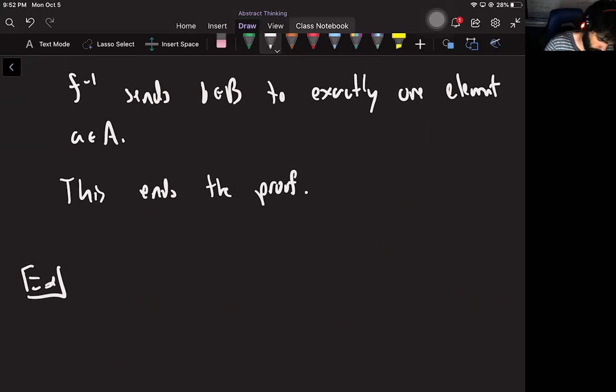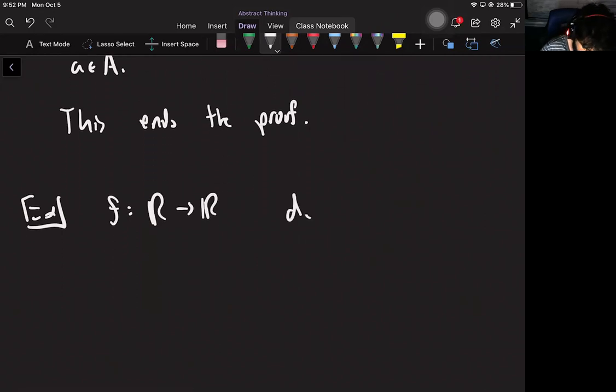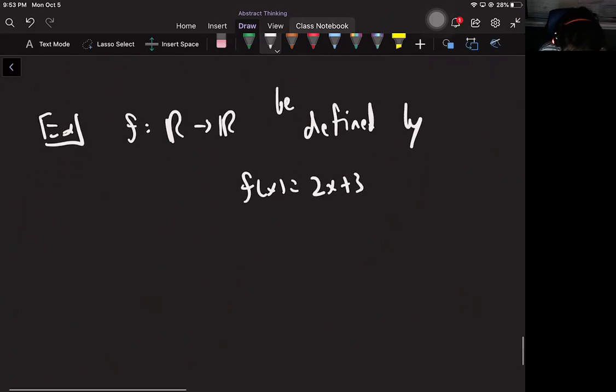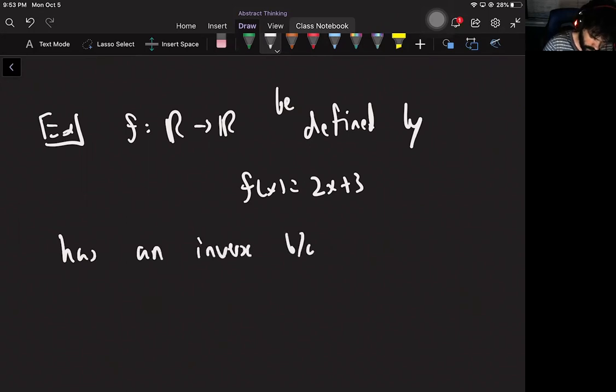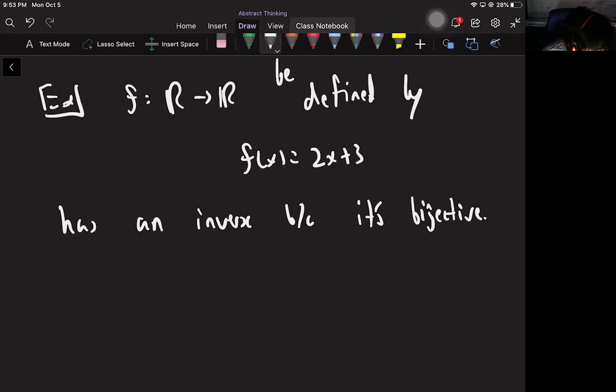So let's just think of a very small example to bring ourselves back down to reality from all the abstraction. So here's just a regular old function, good old-fashioned function from pre-calculus or something. I don't know when you learned this, 2nd grade? It's been a while. So this guy has an inverse because it's bijective. And you can prove it's bijective if you want for fun. It's like we did in the last lecture. I'm not going to do it now.